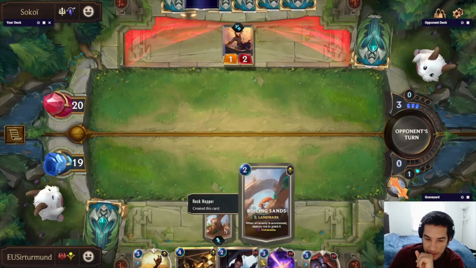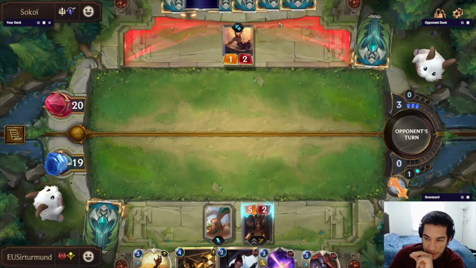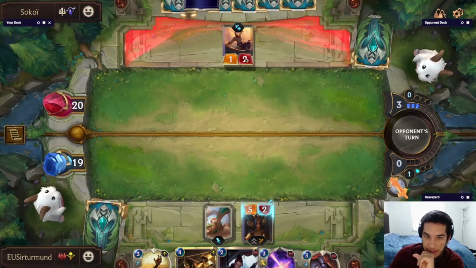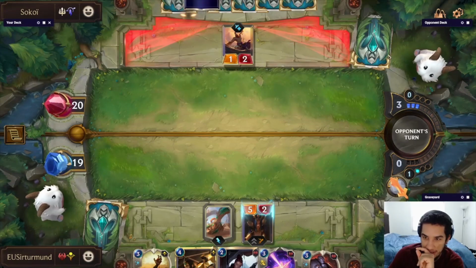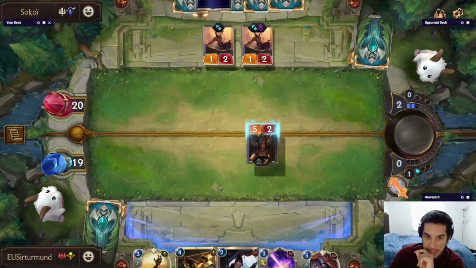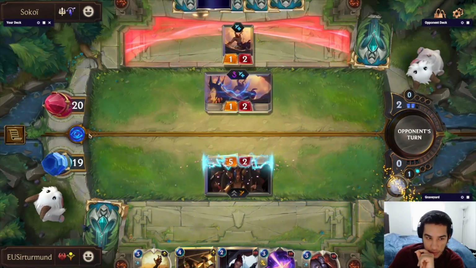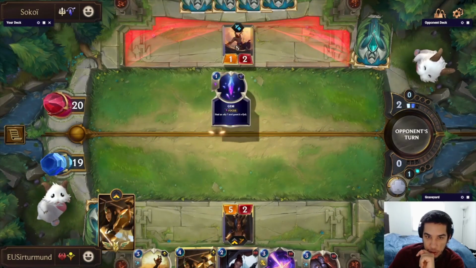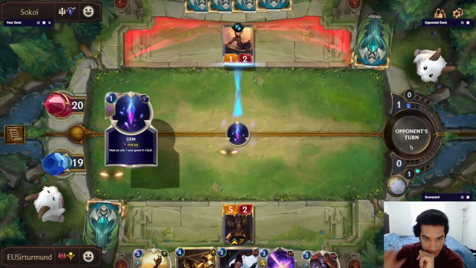So we do the LeBlanc here because anything he summons is going to get eaten up by the Rolling Sands, allowing us to kill it with LeBlanc. He could technically have single combat, like you could do Gem plus single combat. I don't think that's a big deal. Yeah, there you go. So he's going to give us one Saga Seeker for free. I think it's okay. Single combat doesn't do anything. He should do the Gem. He should start leveling up the Pantheon.